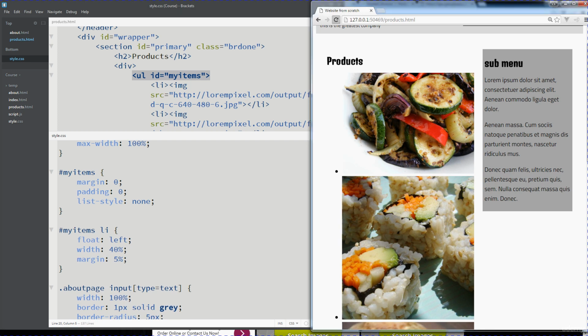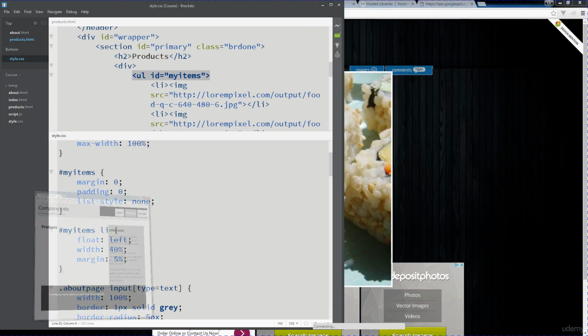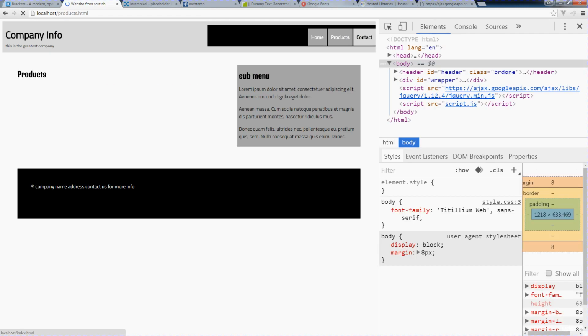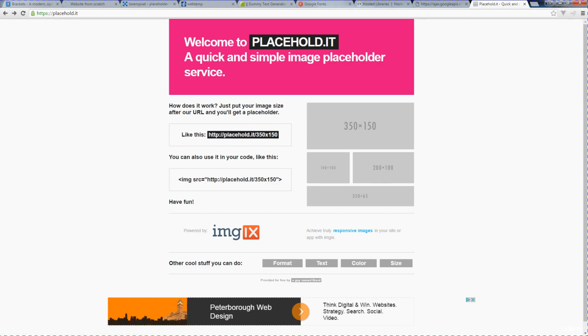And let's take a look at this now and see if it stacks a little bit better here within products. So it looks like these images are taking a little bit of time to load in. So maybe there's another resource that I can use in place. There's another one called Placehold for placeholders of images. So this will give me some placeholder images.